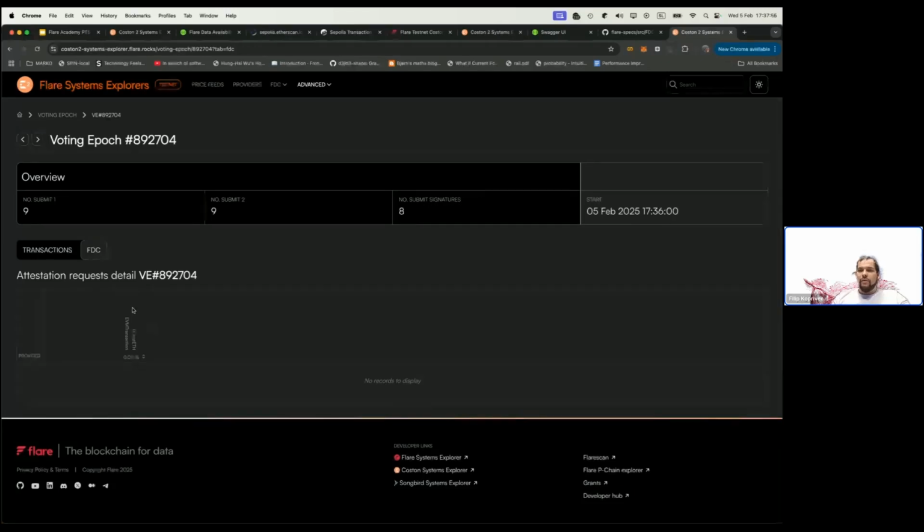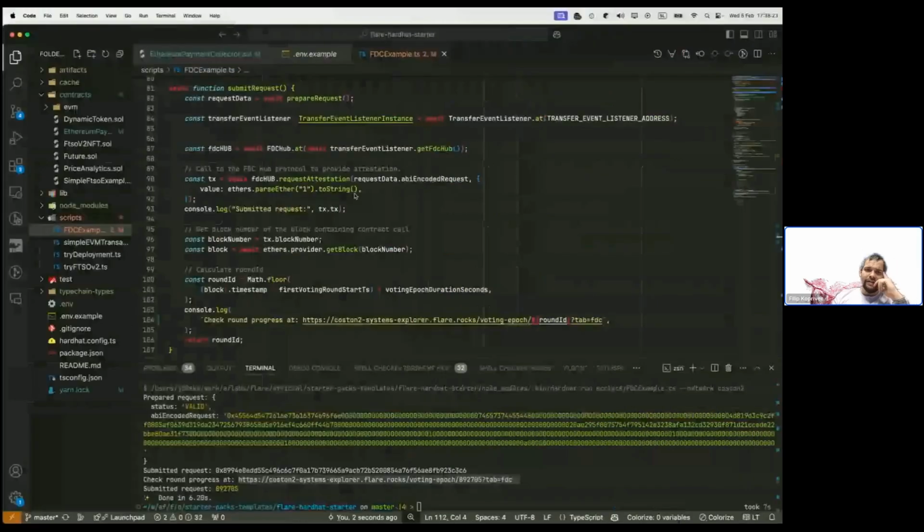There's been exactly one request, and now we wait for the data providers to firstly notice this request, and in this 90-second period, start to submit their responses. We batch requests into 90-second epochs because it makes it much more efficient, so we can construct a Merkle root out of it. Otherwise, like I said before, we would have a bunch of data points on chain, which is expensive and problematic. While this is happening, I'll come back and refresh this.